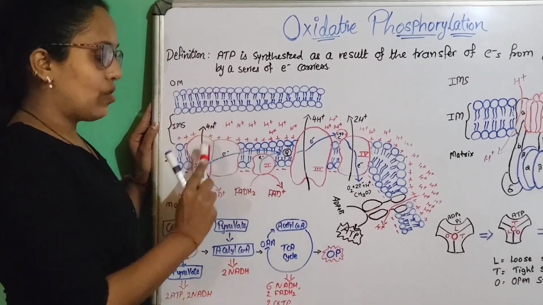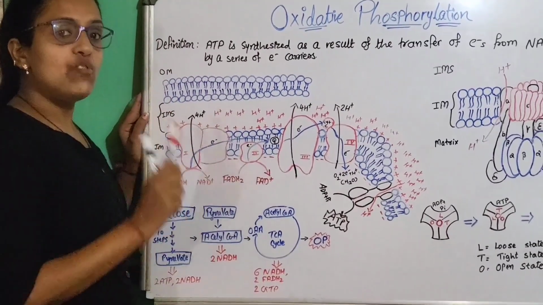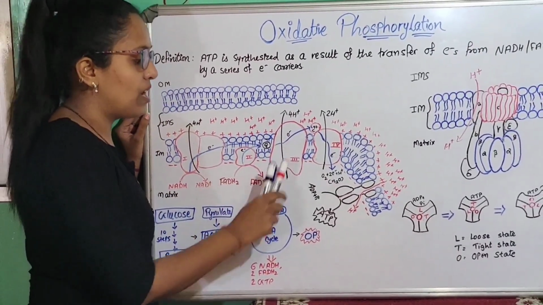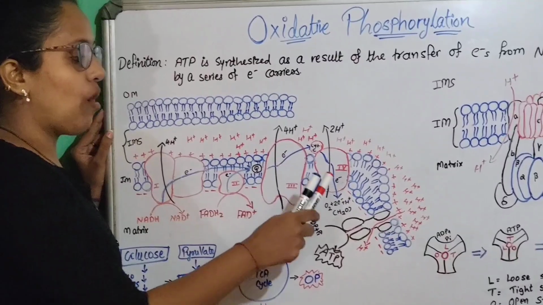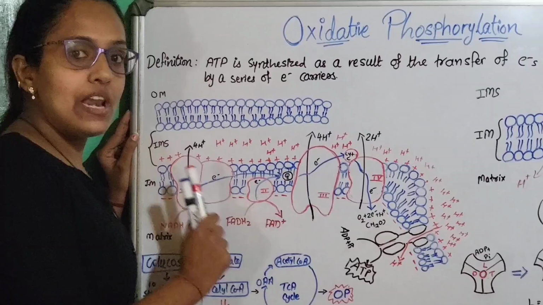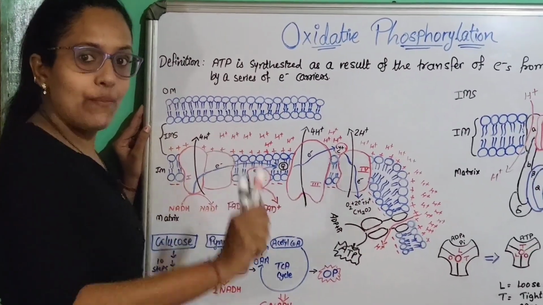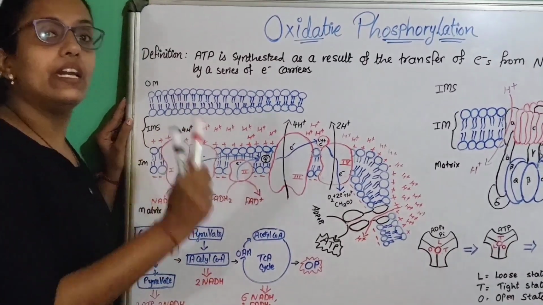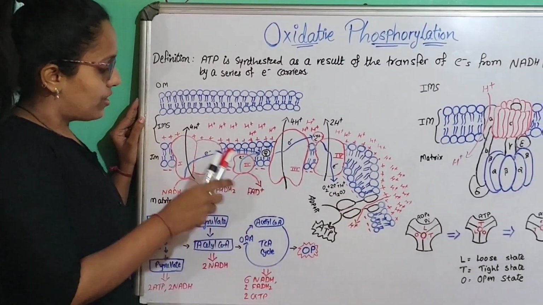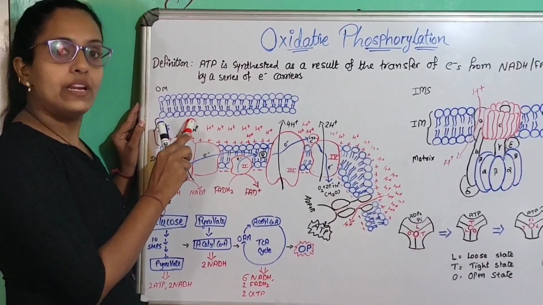At the end of this reaction, electrons are generated. Electrons enter the electron transfer flow, and these electrons are accepted by ubiquinone, which is reduced to ubiquinol. From ubiquinol these electrons are transported from complex number 3 to complex number 4 and finally accepted by the last acceptor of the electron transfer chain, that is oxygen, and hence water is produced. But electrons are energy-containing entities, so this pumps the protons from the matrix to the intermembrane space.